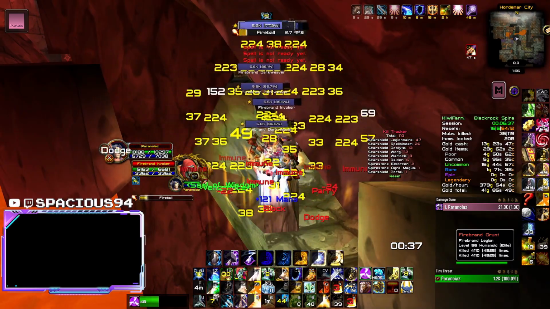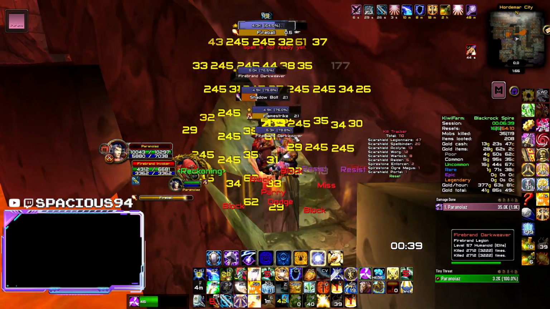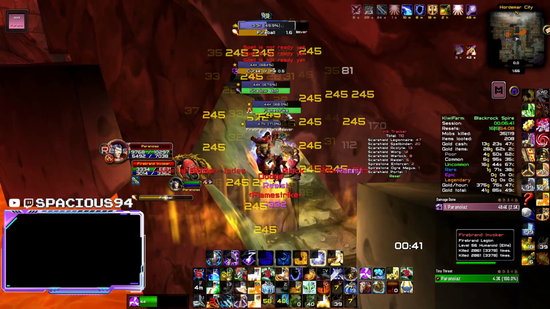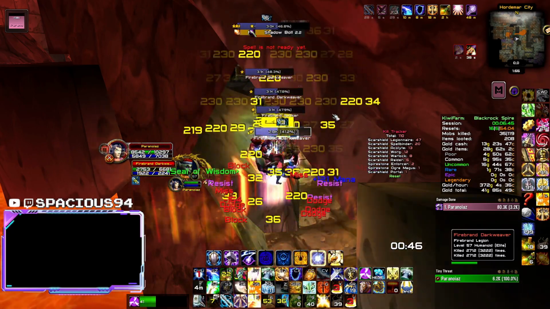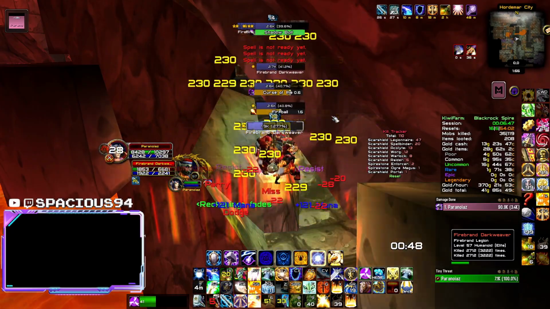One thing you should know about this pull is sometimes you will get a rare spawn called Bannock Grimax or something like that. And I want to tell you that if you end up getting that rare spawn, then do not use this teleport location.